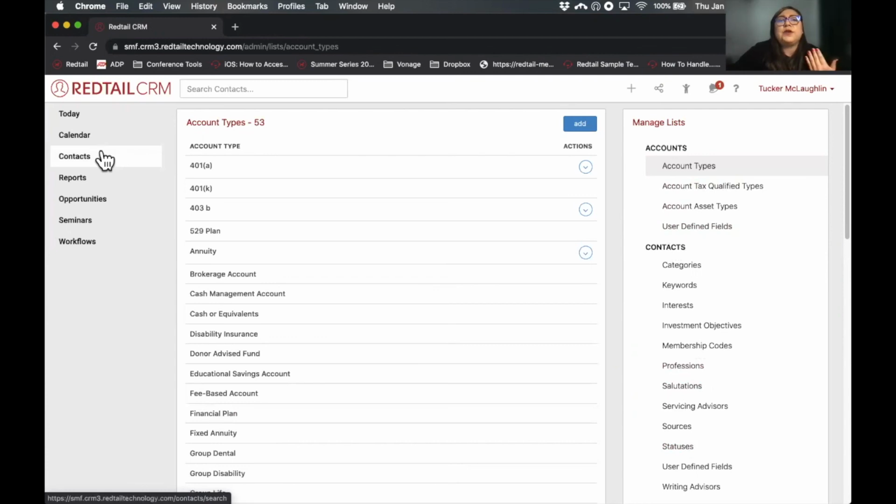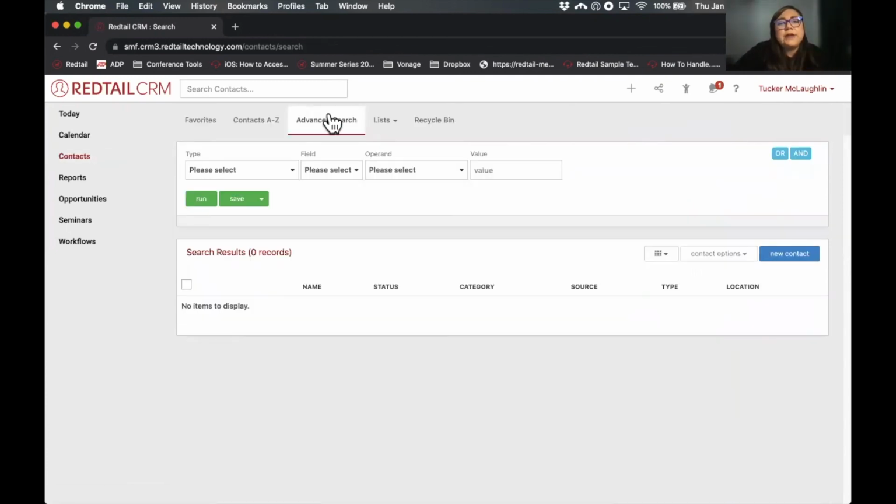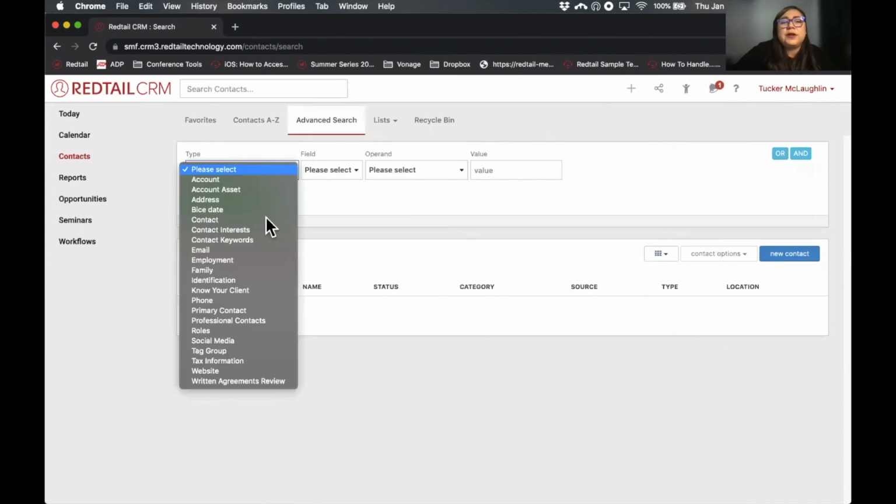Again, now you'd come to contacts on the left, advanced search at the top, and this is where you can then search your whole data. Think of this as the query of data mining your whole database in here. You can find things that are missing like tax ID, category, email addresses, phone numbers, contact category, contact keywords. You can find, again, literally anything that you really want to search for. This is the kind of the big baddie of the CRM. So go mess with this. Trust me, you really can't break it. I try to all the time, but this is going to help you with that data.